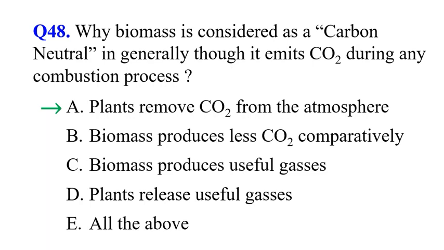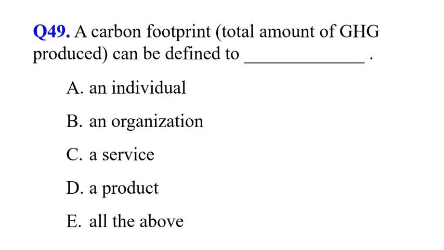it removes carbon dioxide from the atmosphere, right? The answers are not like biomass produces less carbon dioxide comparatively, or biomass produces useful gases. Even though you use biomass in a combustion process, during the full cycle, plants remove CO2 from the atmosphere. So that is why it is considered carbon neutral. It's a very important thing. Question number 49.